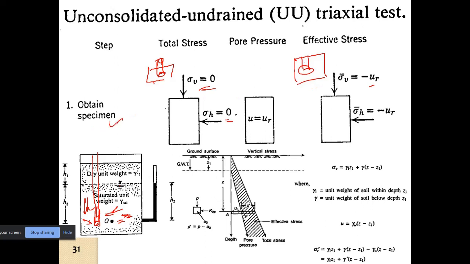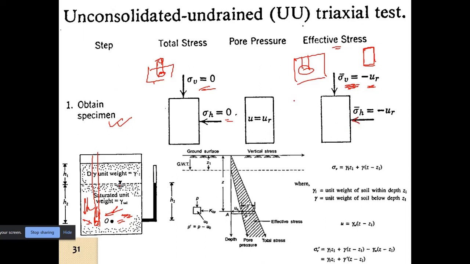So we obtain the specimen and we place that on the triaxial apparatus. We have not yet put the cap on, and we have not yet applied the water pressure. So we have these conditions here. What we will have is a negative effective stress. So that is why the sample holds. We will have a negative pore water pressure, whatever the effective stress is in the sample.